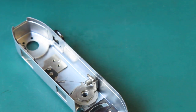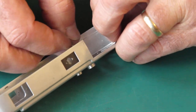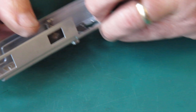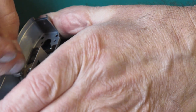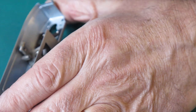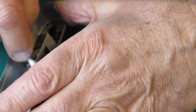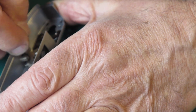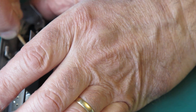Frame counter still seems a little bit stiff. I'm going to put a drop of naphtha in there. Work that. Maybe some sticky old grease in there needs to be rinsed out. Apply a little bit of synthetic grease here.